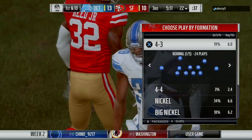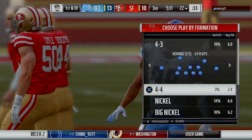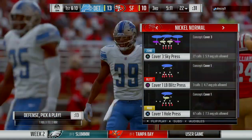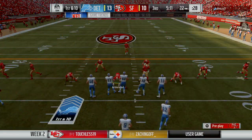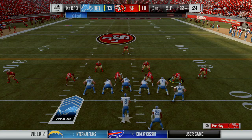So the Lions offense ready to go back out onto the field. And for them, a touchdown their last go-around. Obviously, they'll be hoping to do that again. And when you start plotting for this drive, when you start thinking to yourself, okay, what are we going to do? You don't go away from what you did before because that worked, but you have to be prepared for wrinkles and counters because you know they'll make some adjustments.